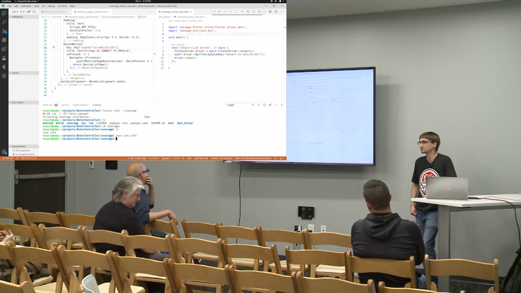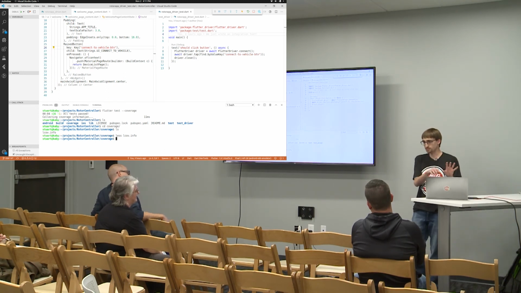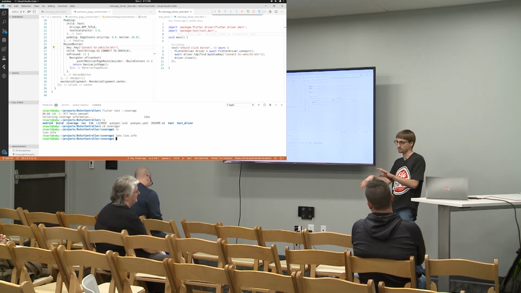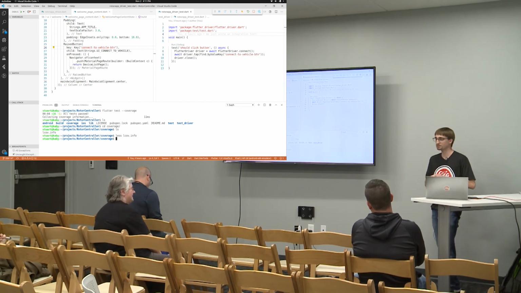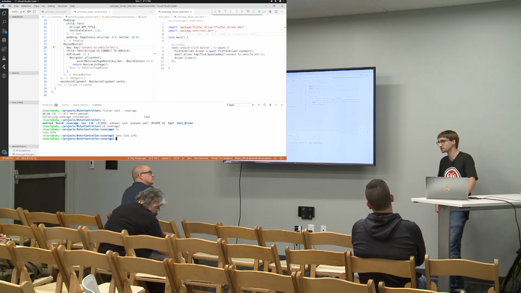Hot reload? Anything like that for running your tests? That would be cool. I haven't looked into that. I know there is something like that for NPM, for example, for writing TypeScript tests. You can do a watcher, and then you can write your tests, wait a second, it fails, write your implementation, wait a second, it passes. I don't know. That would be an interesting thing to look up. I definitely enjoy it when I'm writing TypeScript, though.